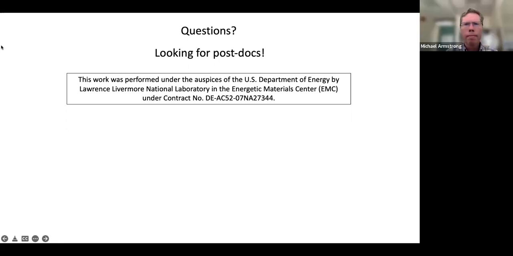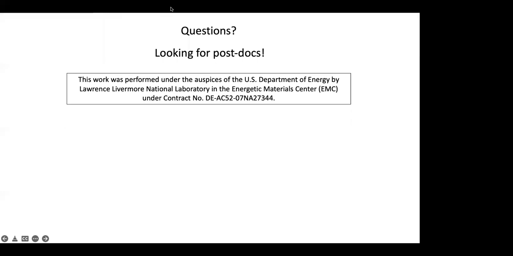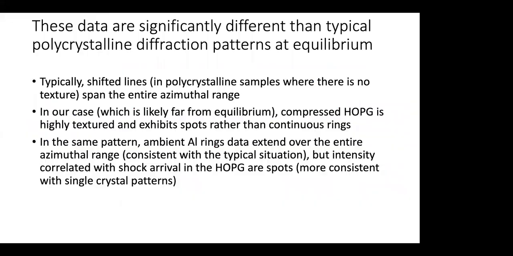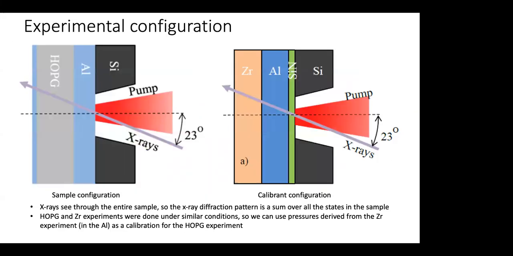First off, thank you so much. It's very interesting to see some of these techniques that you used. On the illustration where you showed the different layers, where you had your, I think it was the silicon nitride, then aluminum, and HOPG. Was that another aluminum layer at the back? And what is the point in that?